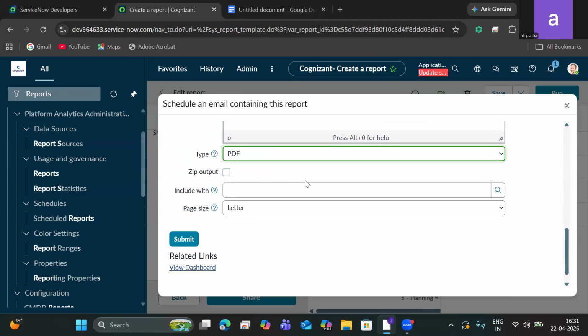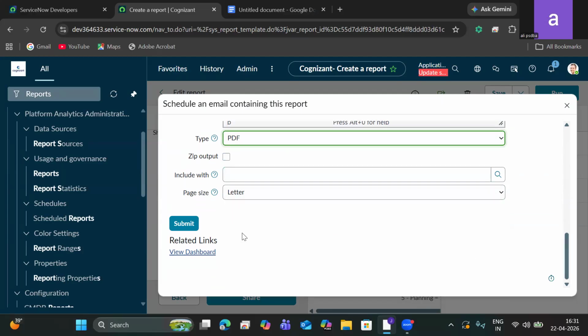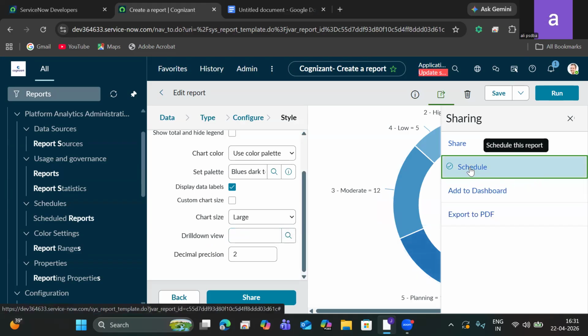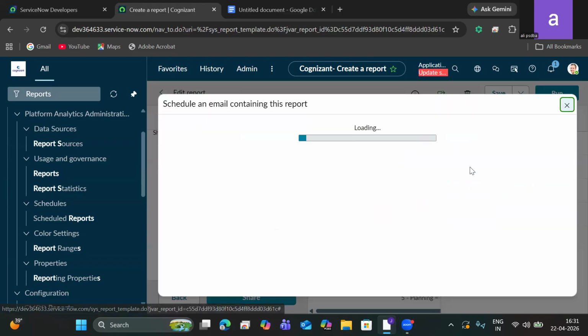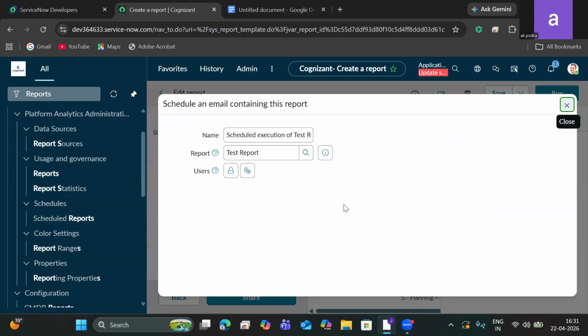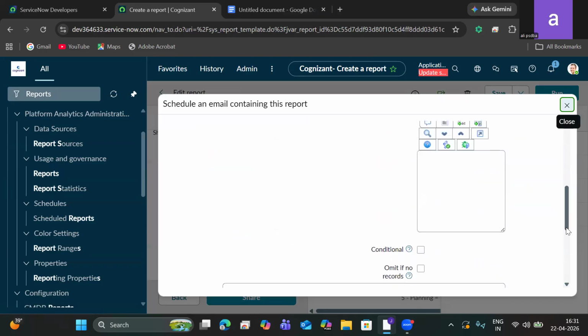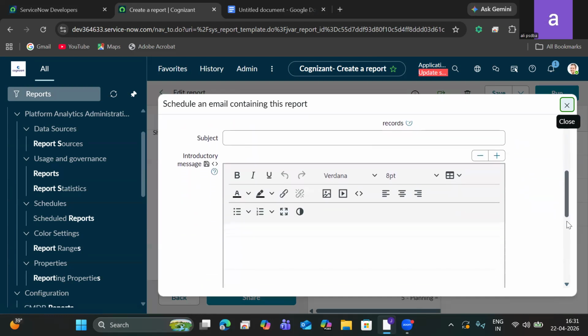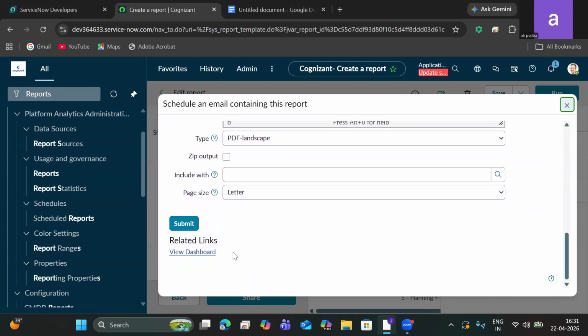I go with PDF. When we submit it, under related links, go to view dashboard and check there.